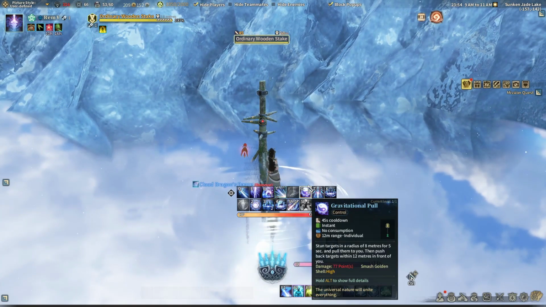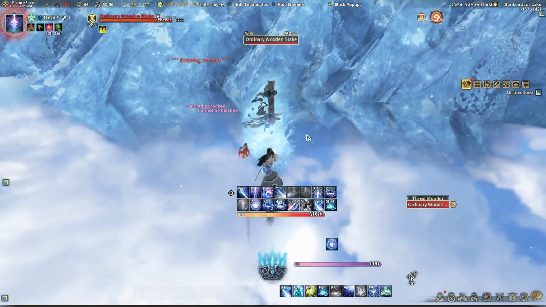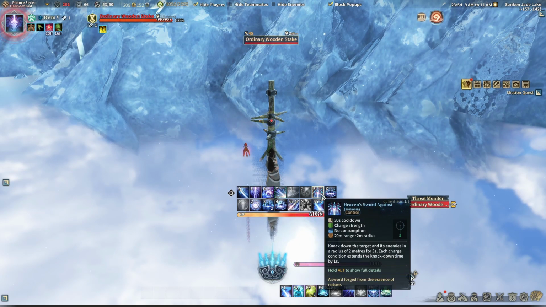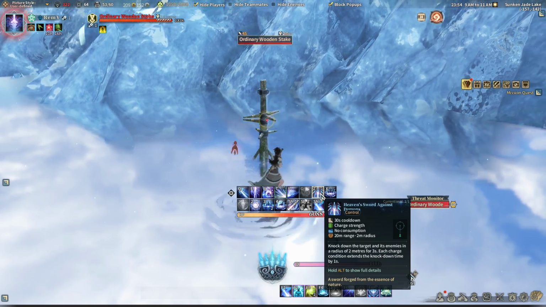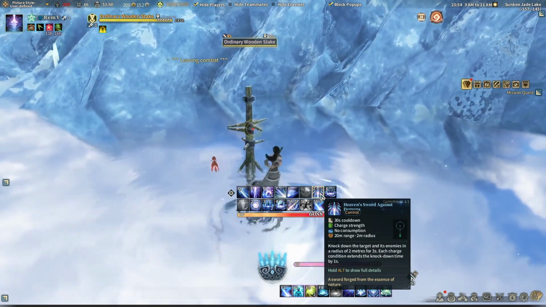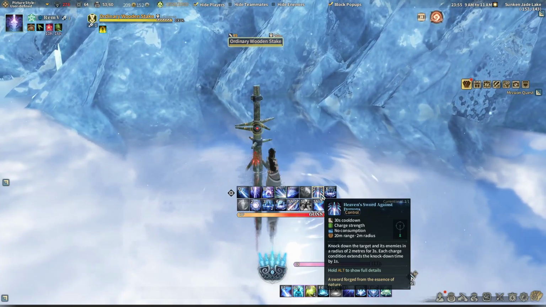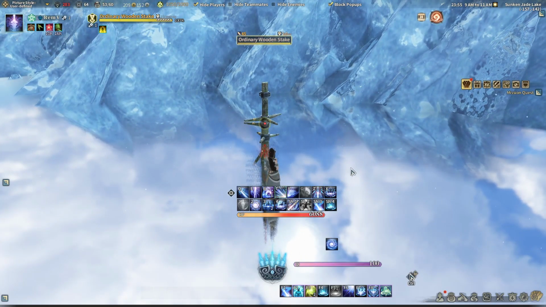Here we have Gravitational Pull, so if you click G, it'll pull enemies in and then push them out in front of you and stun them. Good if you got a bunch of mobs in front of you. Here we go. We have knock down the target and its enemies in radius of 2 meters. Each charge condition extends the knockdown timer by 1 second. So again, full swords. So hold in the button.